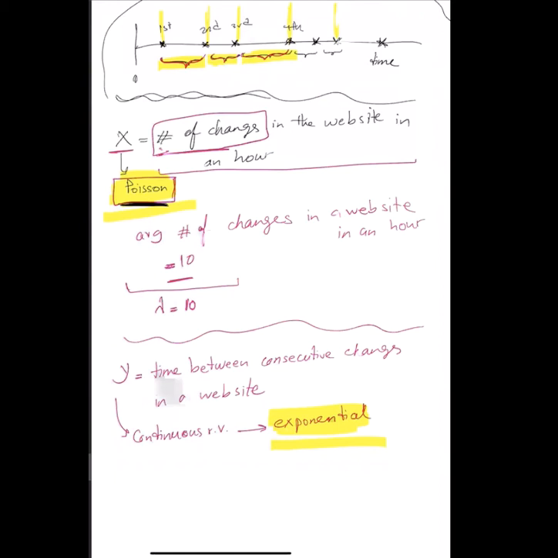I'm talking about this Poisson aspect of it, 6 customers per hour, or I'm telling you it takes 10 minutes between arrival of every 2 consecutive customers to the bank. So it's more like an exponential aspect of it, the time between arrivals. But both of them are giving you the same information, in terms of frequency or how fast these customers come to the bank. So they are pretty much the same.